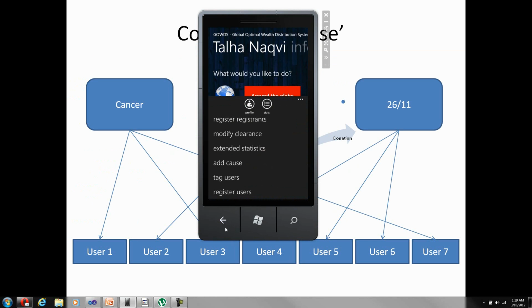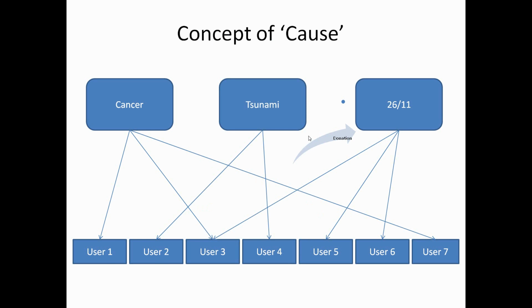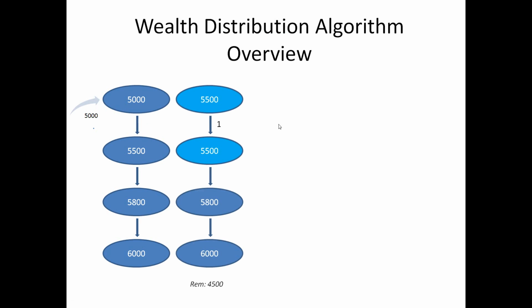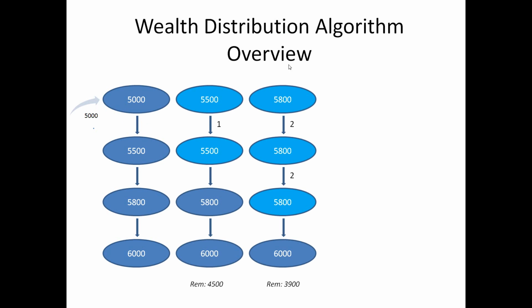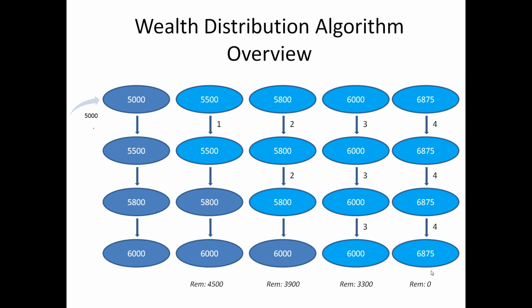And before finishing up with this video, I would like to demonstrate the algorithm which works. Suppose we have 4 users with their incomes in ascending order, and someone makes a donation of 5,000. So what the algorithm will do, it will first equalize the top 2 users, then it will move on to the next, and it will equalize the top 3, then all of them, and then finally complete the donation. So what we see here is that the one who got the least had the most in the beginning, while the one who got the most had the least. So it determined who needed more and gave him more, and who needed less, gave him less.